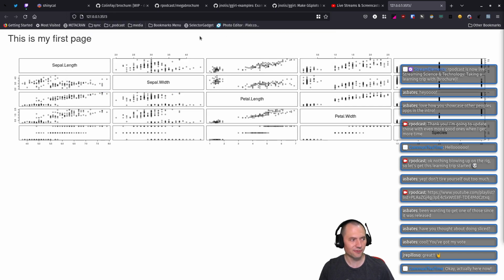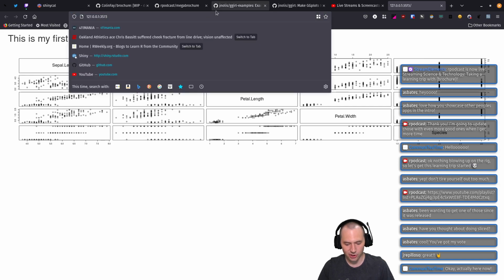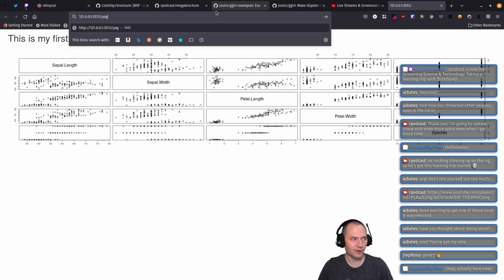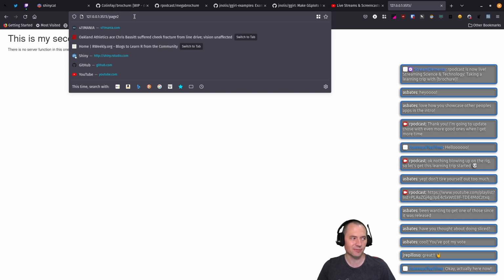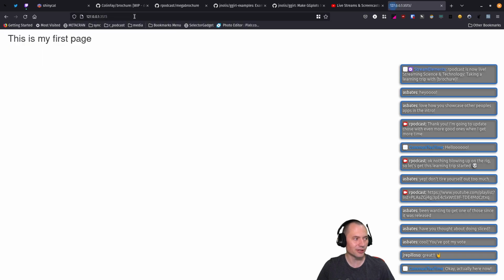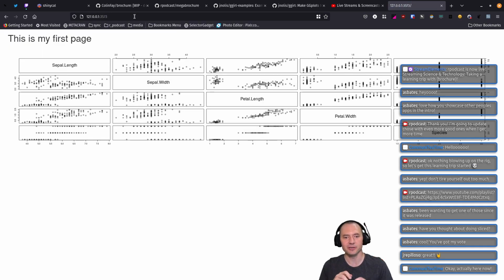The reference to the second page should just work like this, where we have page two. And there you go. So, very fancy, right? Or not fancy, but the idea is that the way we got to that second page of the app was not clicking through a traditional nav bar. It was actually in the URL, literally typing page two. So they are distinct apps. We can go back to the main page, and we go back to the first page.